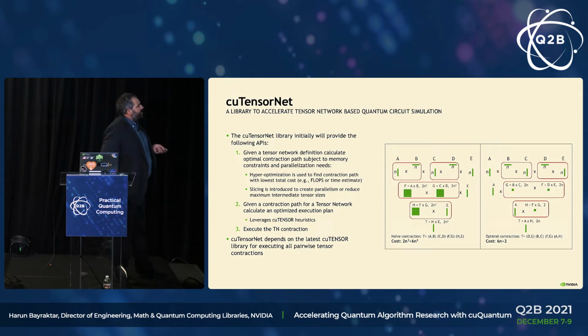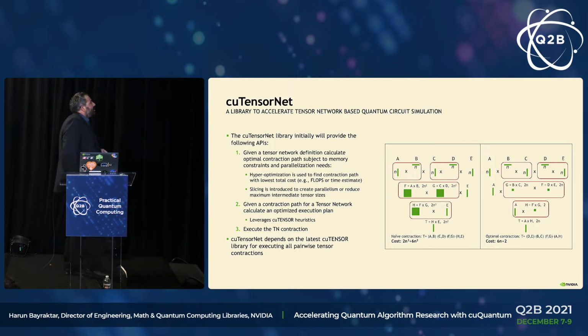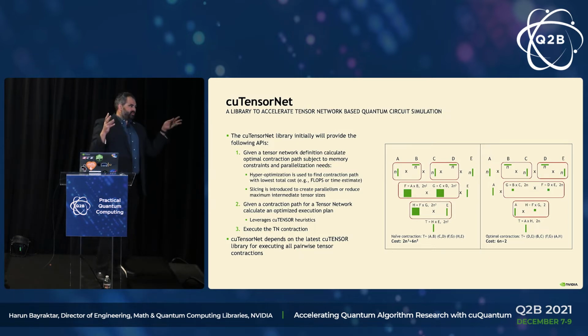On the right-hand side, if I actually choose to do the rightmost dot products first, it turns into a vector scaling, and I have linear cost. It's just 6n, right? Now, this is very easy for this example, but if you turn your quantum circuit and say all the gate matrices are tensors and consider the number of qubits and the connectivity involved, this becomes a very complicated graph. And as you contract, the tensors get bigger and bigger and bigger.